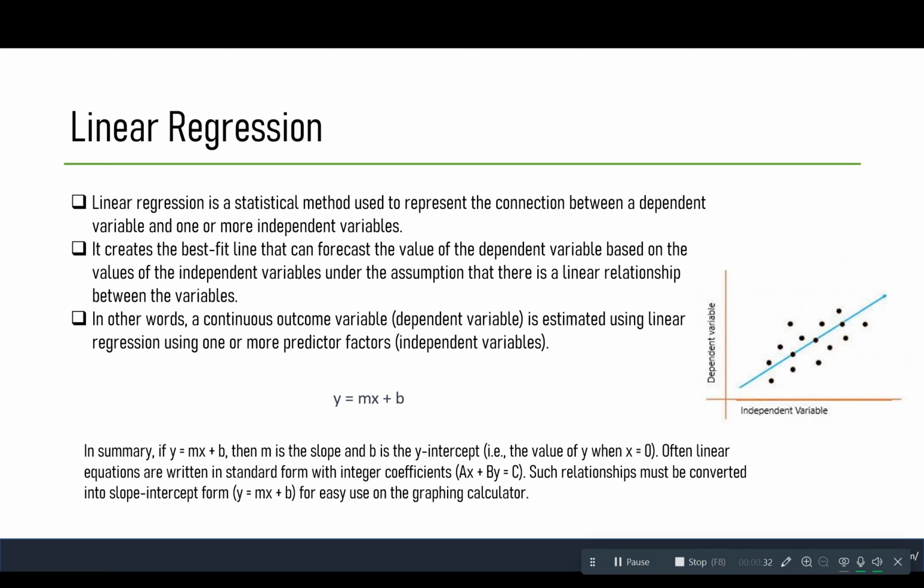You will see in so many articles some of the equations written in this way. By converting the linear equation to slope intercept form, it becomes easier to graph the equation and to analyze the relationship between the variables.